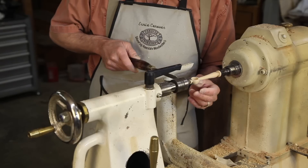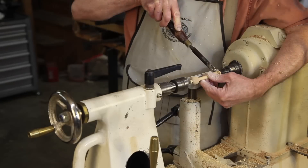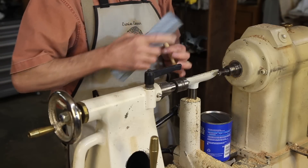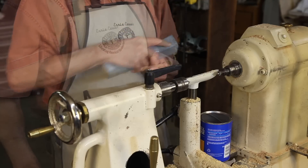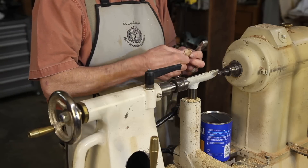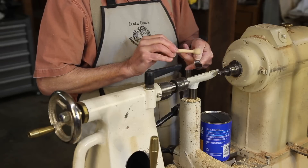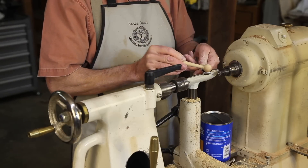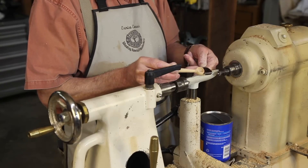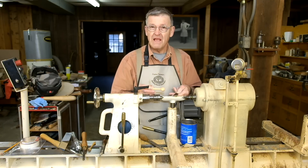All we have to do now is part it off on either end. We can cut this off with a bandsaw and sand that flat. There — I've cleaned up the chucking nubs. Now let's get out our coffee again. There we have about a perfect half teaspoon. Two of those make one teaspoon. We're ready to make coffee every morning with our wooden spoon. You can size these larger or smaller — it's a nice, fun project. Have a good time.